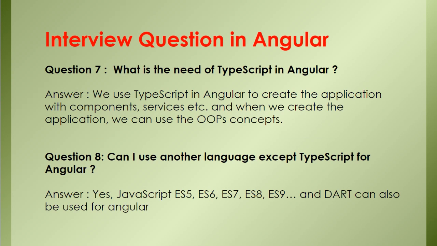And the next question is: what is the need of TypeScript in Angular? We use TypeScript in Angular to create the application with components, services, etc. And when we create the application, we can use OOPS concepts. And the next question is: can I use another language except TypeScript for Angular? Yes. JavaScript ES5, ES6, ES7, ES8, ES9, and Dart can also be used for Angular.